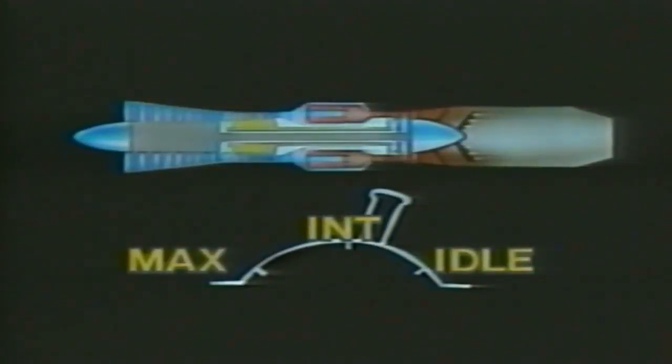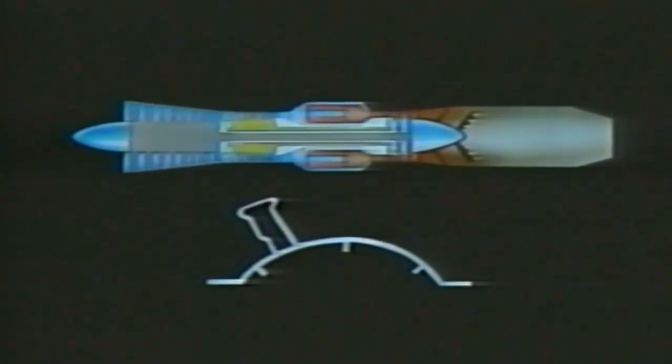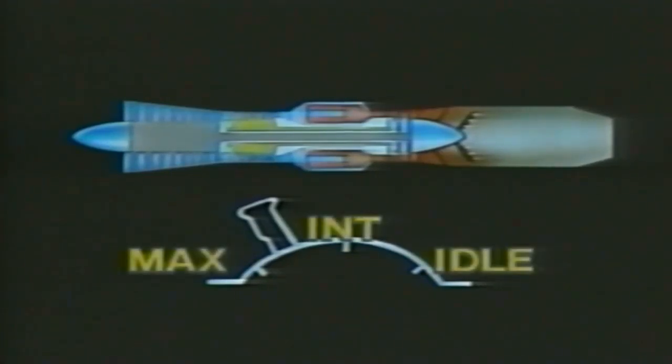And there you have it. The afterburner serves the military pilot well. When he positions his throttle between idle and intermediate, the gas generator alone delivers the thrust he needs. The afterburner merely acts as a long exhaust duct with the exhaust nozzle serving its usual function. When the pilot wants more thrust, from intermediate up to max power, the gas generator continues to deliver its utmost, and the AB cuts in and contributes to the total thrust produced. Fuel flow from the spray rings and the exhaust nozzle opening vary according to the amount of thrust called for.